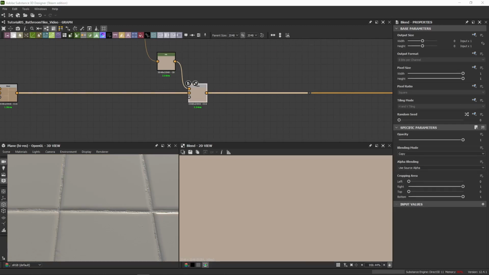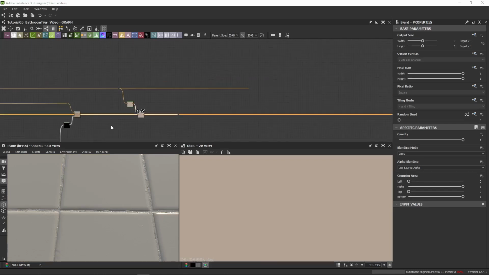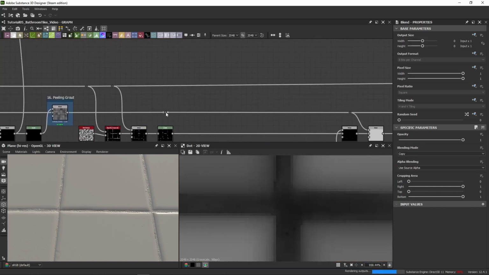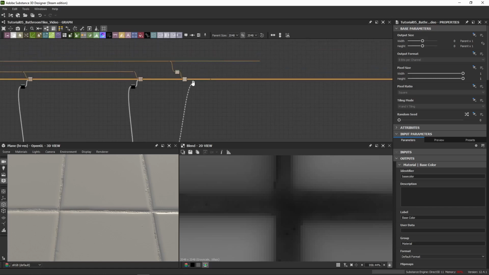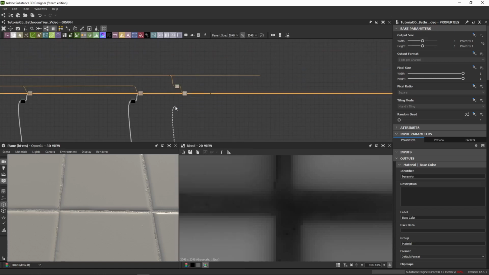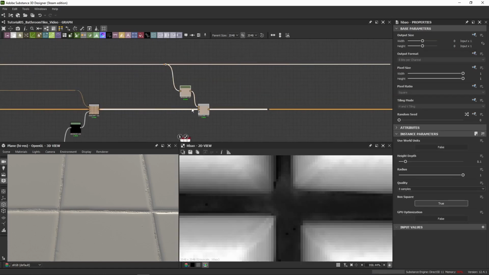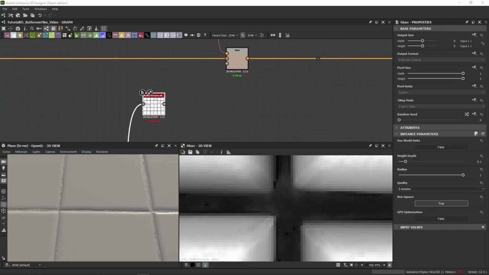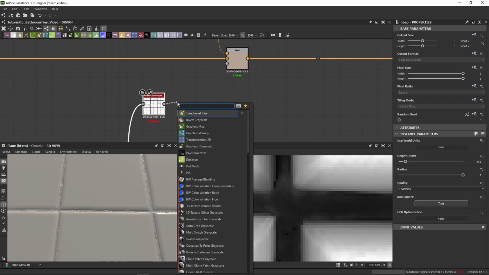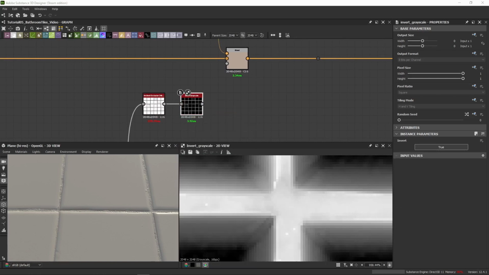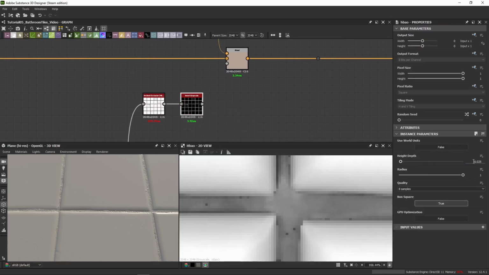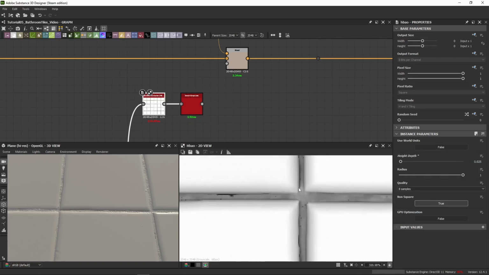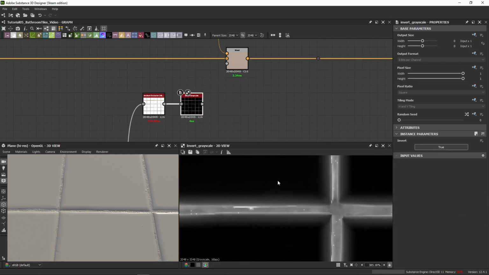And then here we need an ambient occlusion after 16. So here's 16, so anywhere afterwards, so I'm just going to put it here. Going to do an ambient occlusion. Then after this, we're going to do an invert grayscale. And for the ambient occlusion, we're going to do 0.025.